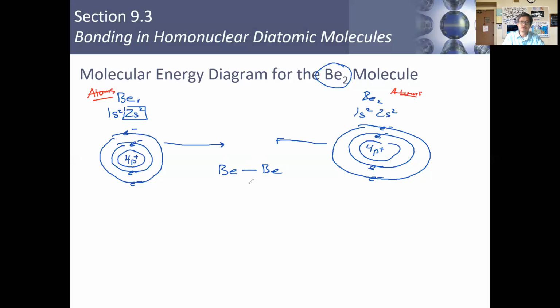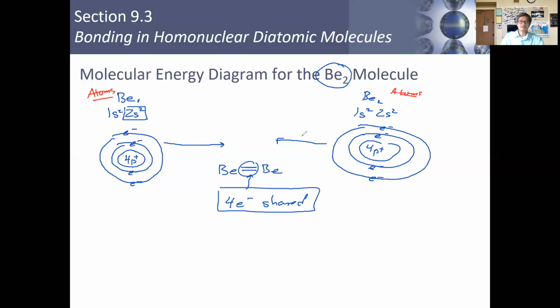So what we want to examine is this covalent bond right there. How does that covalent bond form? First of all, does it form based on molecular orbital theory? Remember, this is going to be 2 electrons here, so I'm going to draw it like this. So we have 1, 2, 3, 4. We have a total of 4 electrons that will be shared between the 2 beryllium atoms, because you have 1 here, 1 here, 1 here, 1 here. Make sure you keep in mind that we have to account for 4 total electrons.